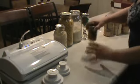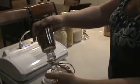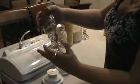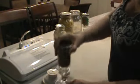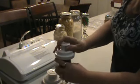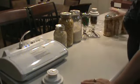Even little things like nuts and stuff. I kind of wanted to pull these out. I got these for Christmas from a friend of ours, and I just love them. It looks like they're candelabras, and then they've stuck a jar on top, but they're fun. And all you've got to do is seal it, and your nuts, everything stays good for such a longer period of time.